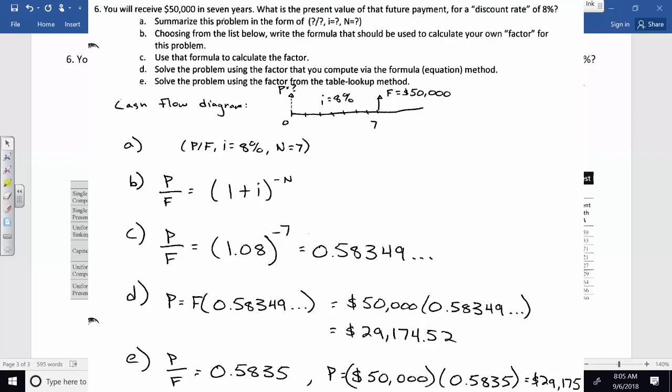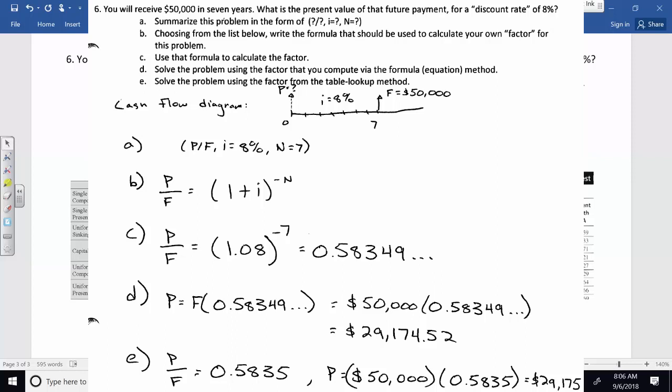So this is a really important point. Remember, we talked early in the semester about the idea of perspective, and how sometimes problems are from the perspective of the lender, sometimes from the perspective of the borrower. Well, now when it comes to the cash flow diagram, what this is illustrating is that when you are discounting amounts into the past, taking some future amount in year 7 and moving it backwards in time, that amount is going to be smaller. But the question is, if you're using I equals 8%, what is that present value? If I said you can have $50,000 in 7 years, what's the equivalent amount to take today?